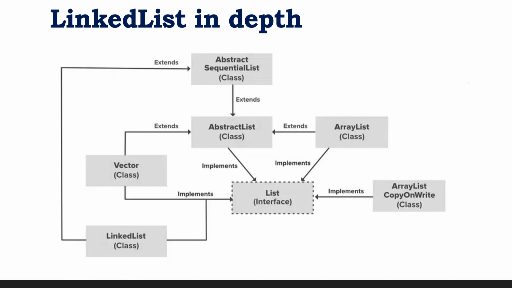Now let's see the internal structure of the list interface. Similar to the array list we have already seen, the array list is internally using the list interface. Along with that, it is also using the AbstractSequentialList class, AbstractList class, and CopyOnWriteArrayList class. Similar to that, the linked list is also going to implement all those classes. Along with that, it is also going to implement the Queue and Deque also, right? That's what we have seen.